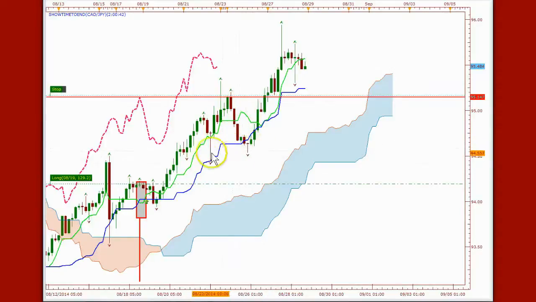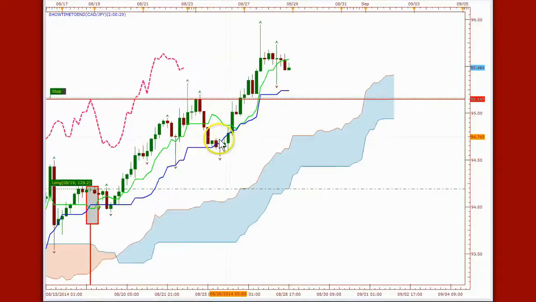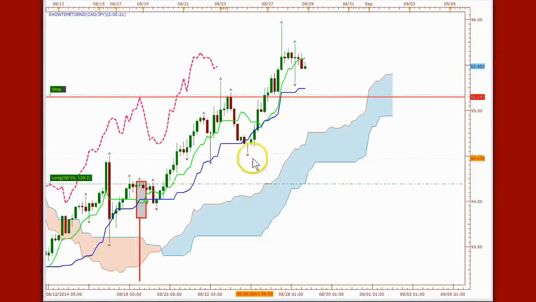I had to close below the Kijun-sen. I wasn't aware of that because I already have my stop loss set, so I don't have to worry about that. Yeah, price came back on the other side of the Kijun-sen, but I have my stop loss in, so I let price go, and I wasn't even looking at the trade, as I said, when this happened. And then when I got up, I saw that this was broke below, but it's no biggie because you set your stop loss and you let the market take you out.